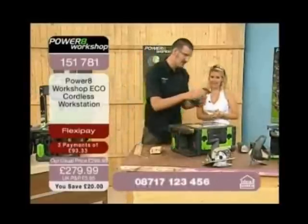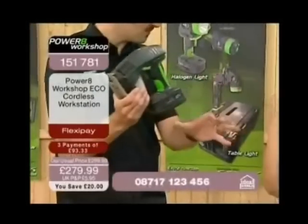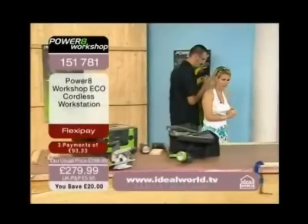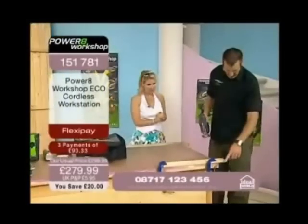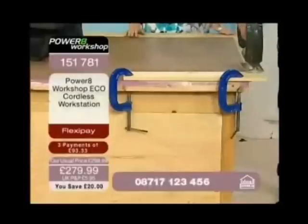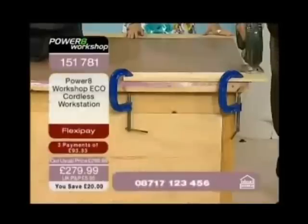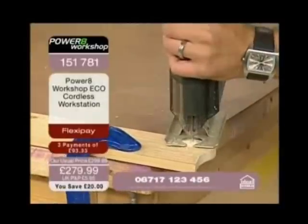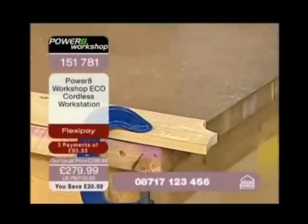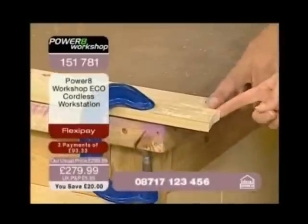Shall we go on to the jigsaw now? So we take the battery pack out and put that on to the back of the jigsaw — we've got a cordless jigsaw here, completely uncompromised by its extra functions. Moving over to this piece of timber which I bolted to the desk earlier for safety. Normally you'd have a line on here to show the cut you want to make. You operate the switch and can start the speed very slowly to get the saw in exactly the right position, then use two hands — straight through. Very powerful — this is a piece of hardwood and it's gone through it very cleanly.